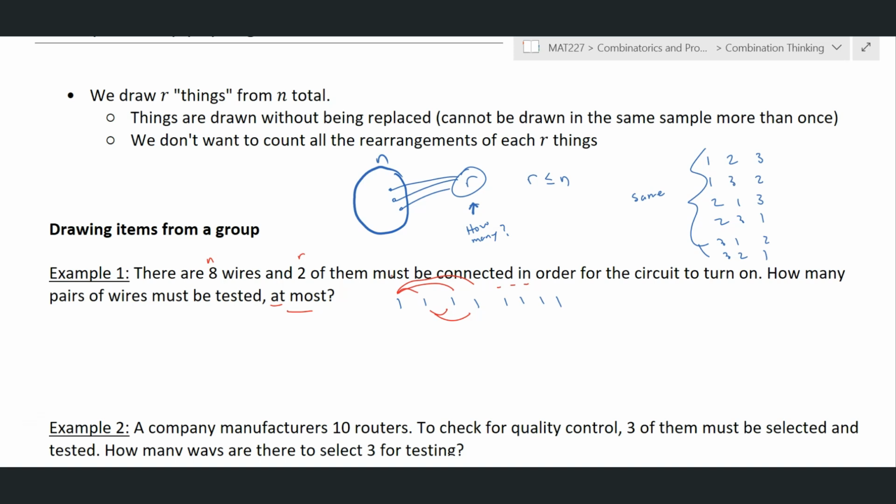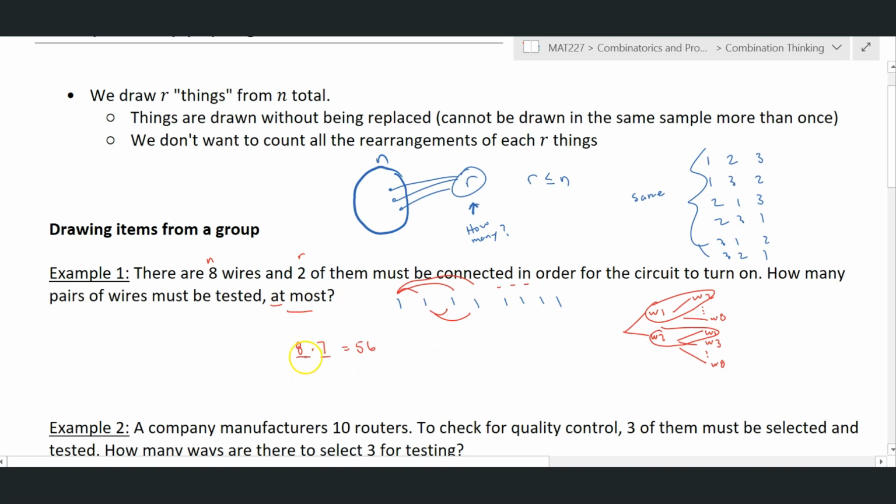So the idea here is that if I'm going to draw 2 of them, if I started off with just this idea of 8 wires for the first choice and then 7 wires for the second choice, that's 56. But remember, when we select wire 1, we may select wire 2 next, right? It could be any wire from wire 2 down to wire 8. But let's suppose that you draw wire 2 first. Well, now you can draw wire 1, wire 3, all the way down to wire 8. And you see, of course, that wire 2, wire 1 is being counted twice, just in different rearrangements.